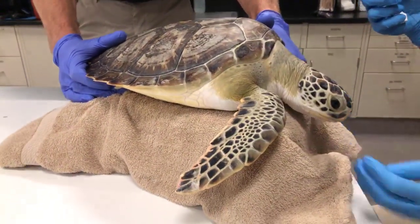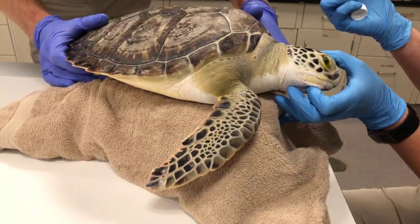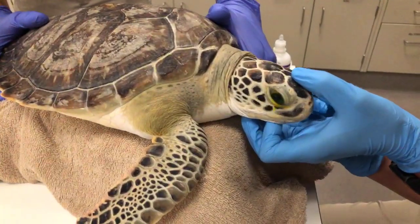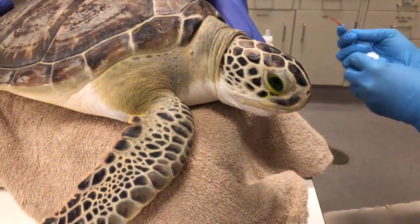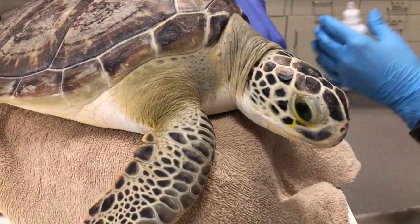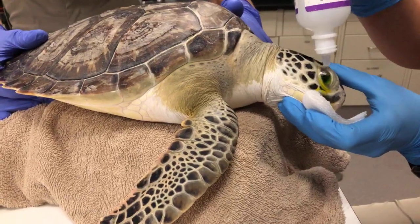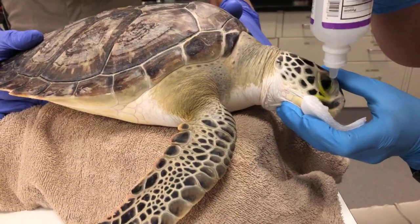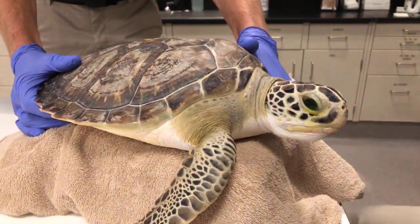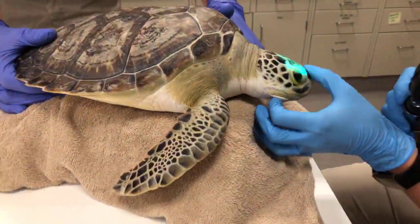What is Dr. Merrow doing right now? Right now, Dr. Merrow is staining the eye, and you can't see a scratch on the cornea with your naked eye. Sometimes they're so small and so faint that you really can't see them. So if you put a little fluorescein stain, which is sort of a glow-in-the-dark stain, and then you flush it out, all the fluorescein should go away if the eye is healthy and there's no tear or ulcer in the cornea. But if there is any kind of compromise to the surface of that cornea, then the fluorescein will stay in. So there'll be a little patch of green or a stripe of green in the eye.